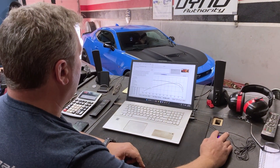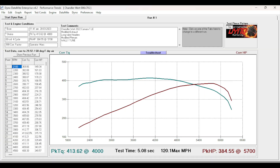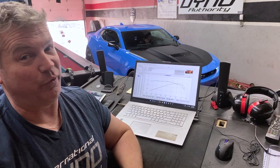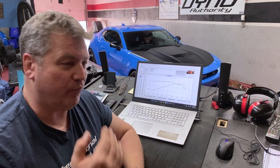So then we go back to our last pass that we just finished. We go from 405, and from 5.08 seconds — which is always the same pass — and we go up to 384 horse. So we went from 363 to 377 to 384, and 413 foot-pounds. That's where we are right now. Knowing that we've done a lot of these, I know where they end up when they're dead stock, and it's going to be quite a bit higher than this. But again, we're doing fueling — you have to lay the base groundwork before you can go any further.